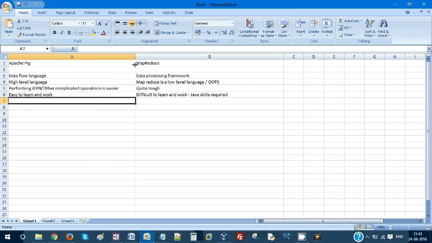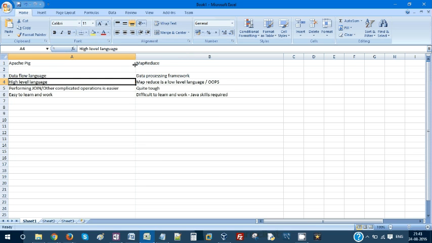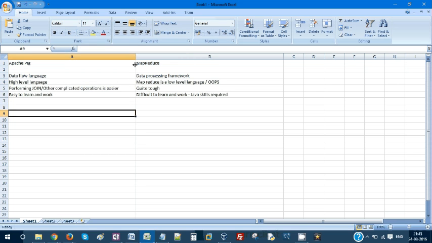So these are pretty much the basic differences which I could remember right now.